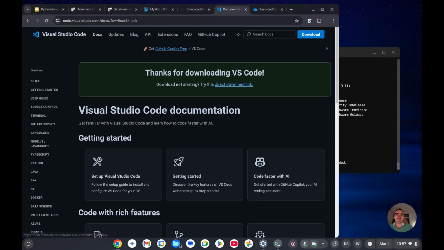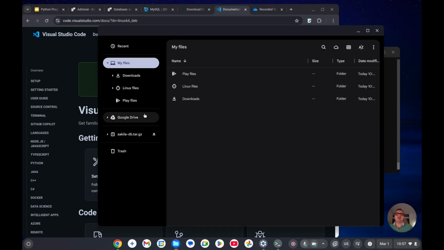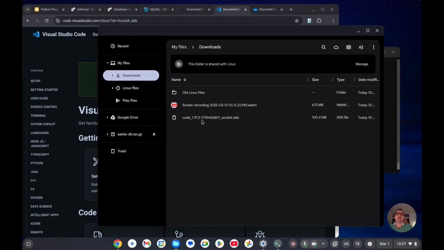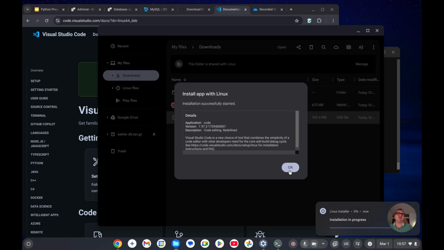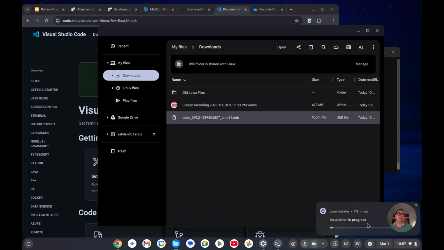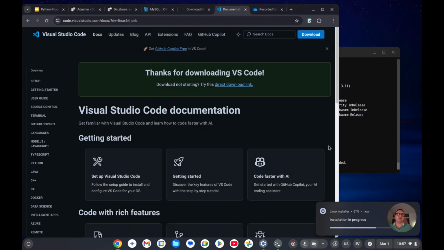We have downloaded the file. When we go to downloads, you can find the deb file. You can double click on that and then click on install, and then okay, it will take some time to install VS Code.